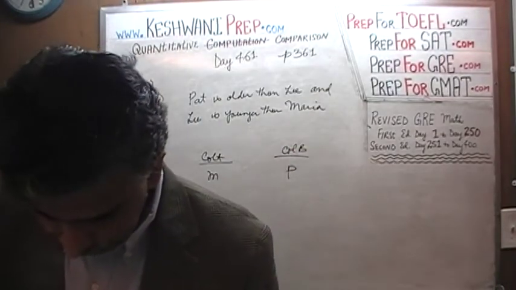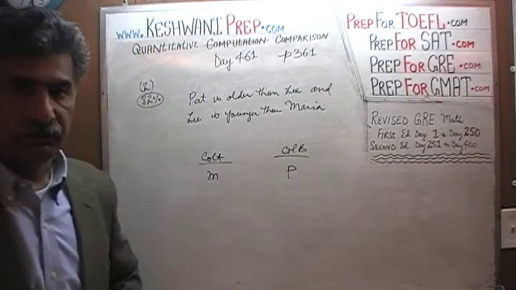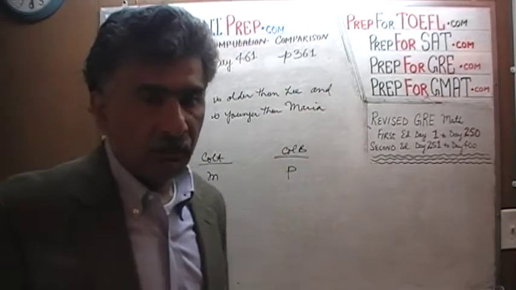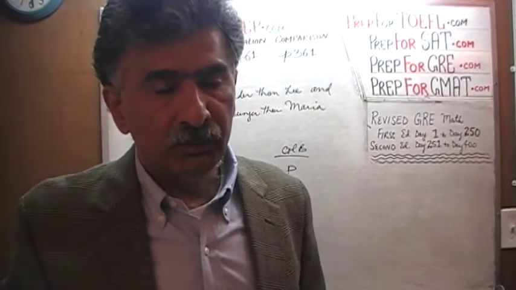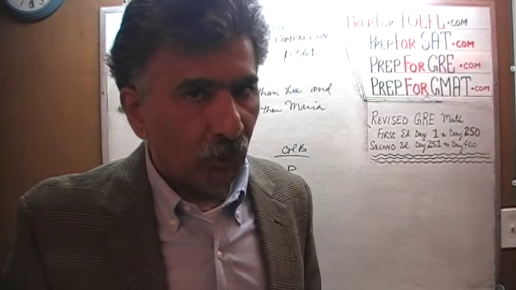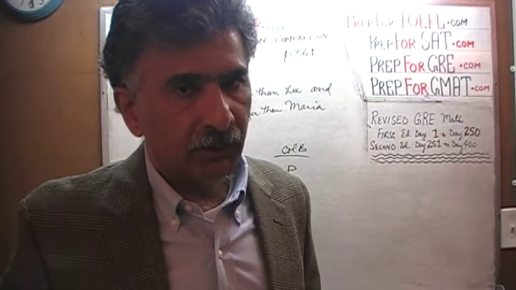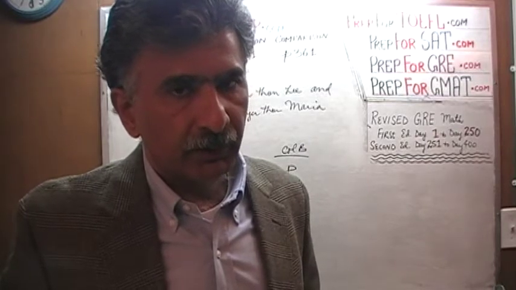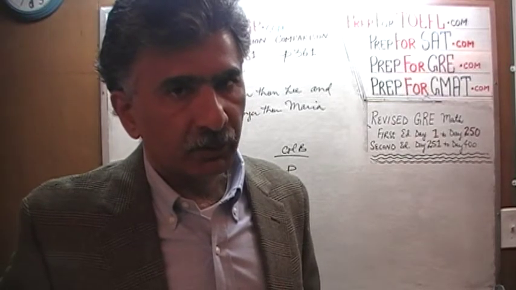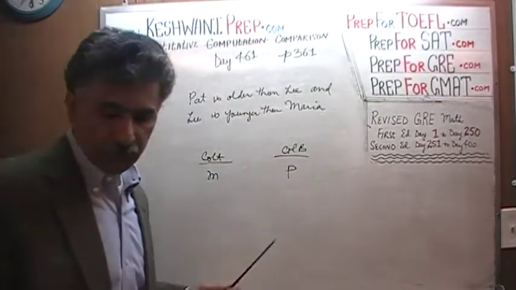Column A says Maria's age. M stands for Maria's age, P stands for Pat's age. I forgot to remind you in the first problem to pause the video and do the problem yourself. I remember it now. You must always pause the video, even if I don't remind you, you must always pause the video instinctively, do the problem yourself, and then compare your work against the work that you and I do together. I'll give you 5 seconds to pause and unpause the video. See what you can do here.